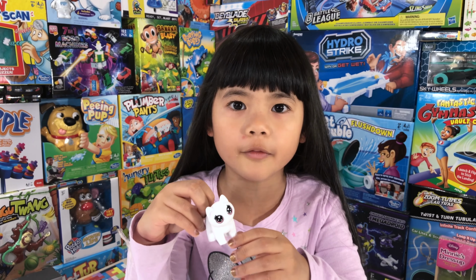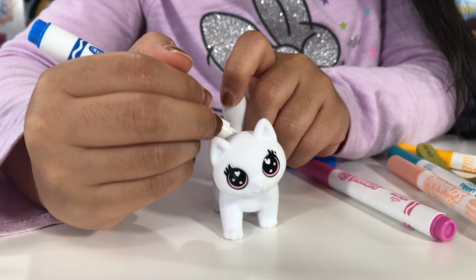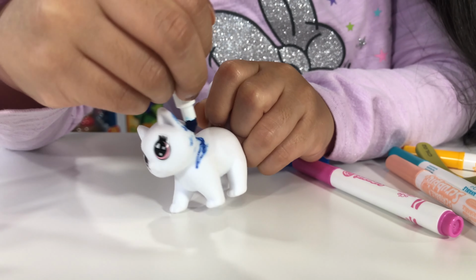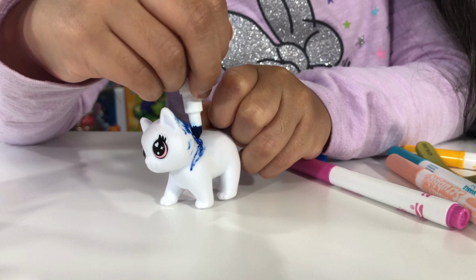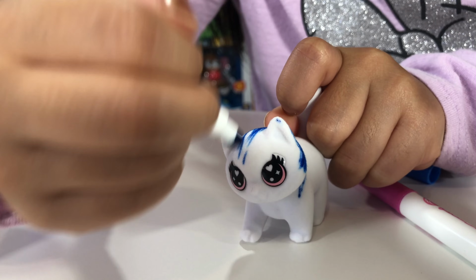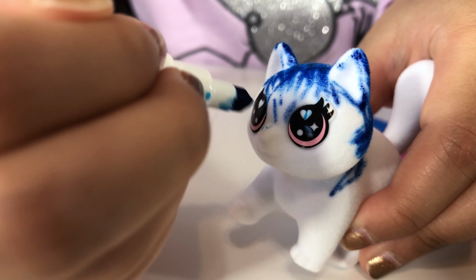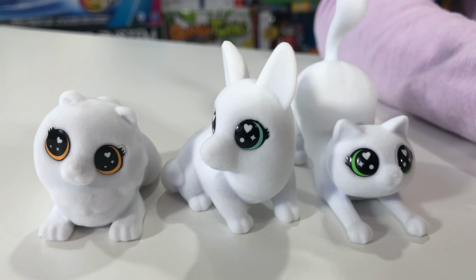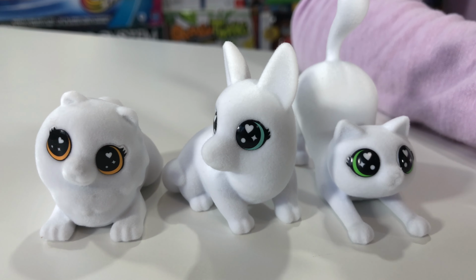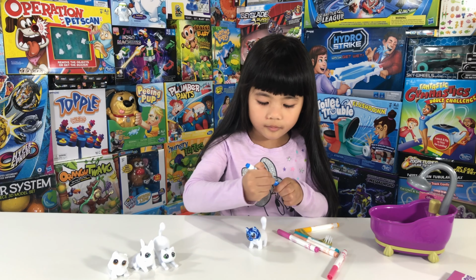I'm going to paint this one first. Looks like he's getting warm. We give you some color, okay? I think she's going to be happy. Blue, huh? I'm coloring the head blue. Looks like she's going for a car wash. So cute. Daddy likes the eyes. The eyes are so nice. Big eyes, right? And so white. Now we can put cheeks. Blue cheeky cheeks. And blue neck. Done. All right. Let's do pink.